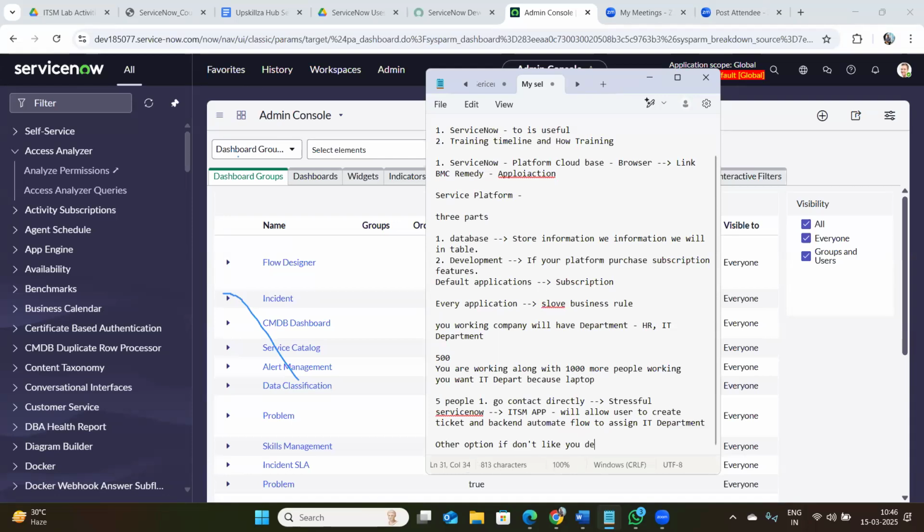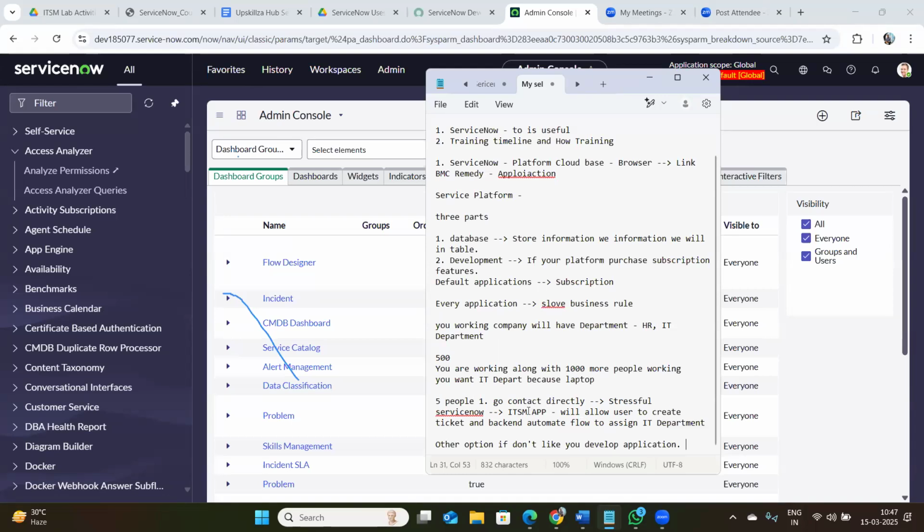For example, if I'm using the Swiggy application and I don't like it, the interface or anything, I can develop my own application like Zomato in ServiceNow.